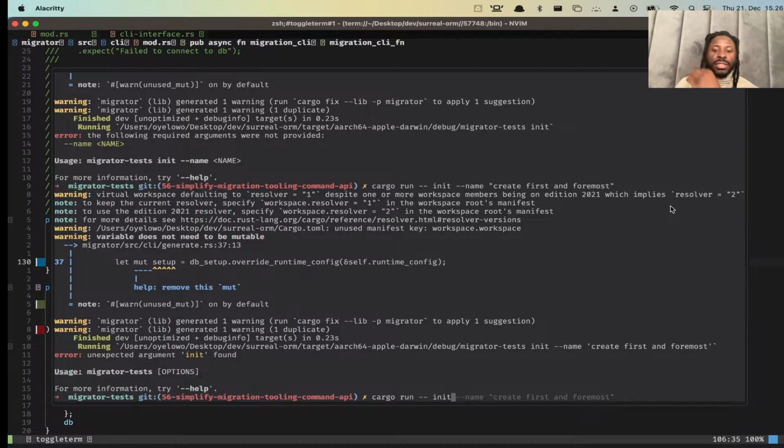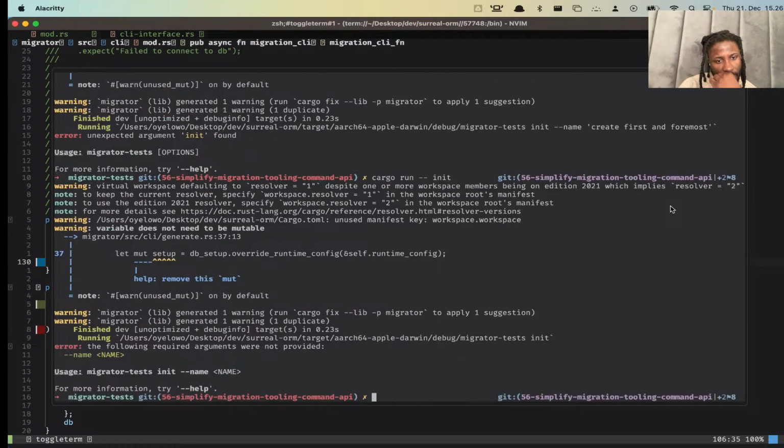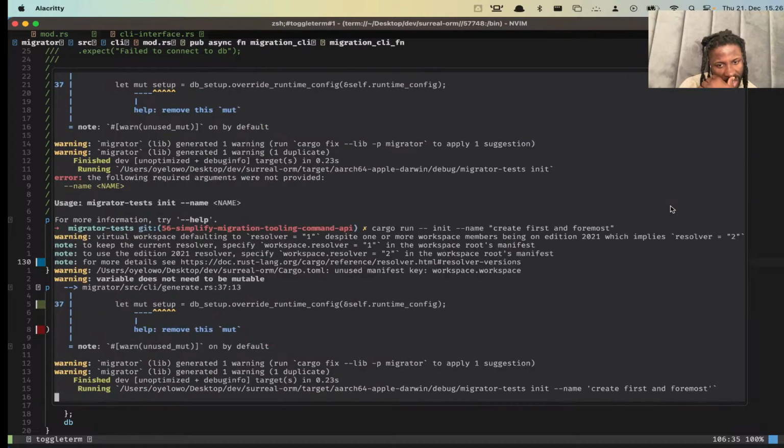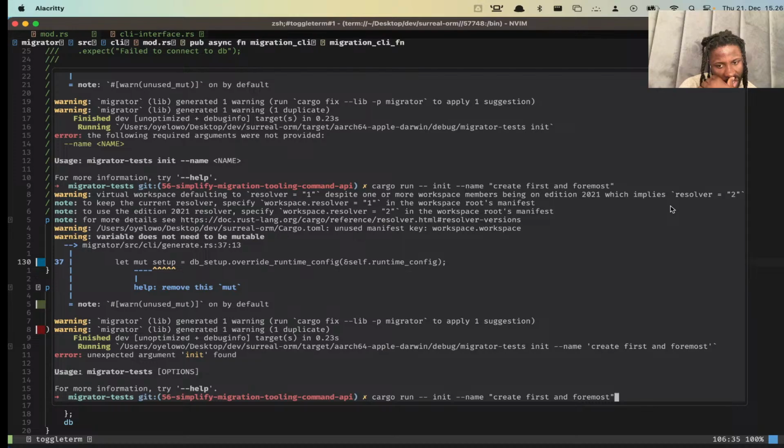So it recognizes it, but when name is provided. Okay.